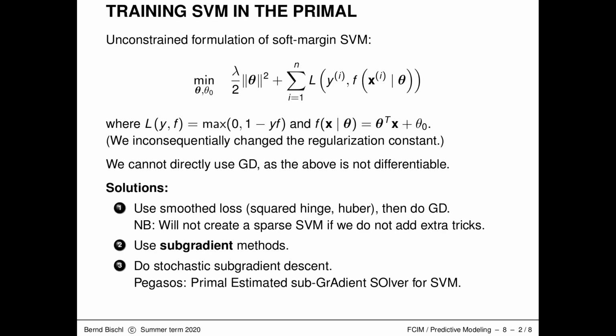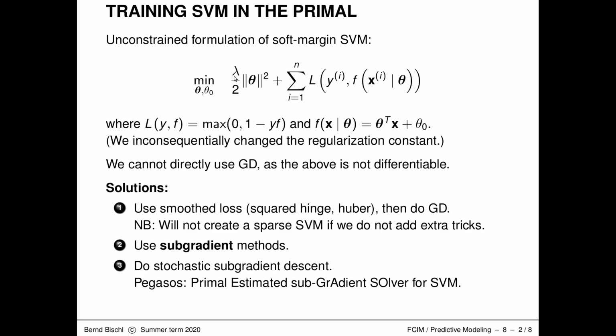Okay, so let us remember how the unconstrained formulation of the soft margin SVM looked. We had our sum over the training data, our summed losses, and this L function was the hinge loss, which looked like that. And then we had a second additive component, which was our regularizer. And hopefully you're not confused, because I'm rewriting this a little bit. Remember, normally we have this C constant in front of this term, and this was just one half. So I changed this a little bit.